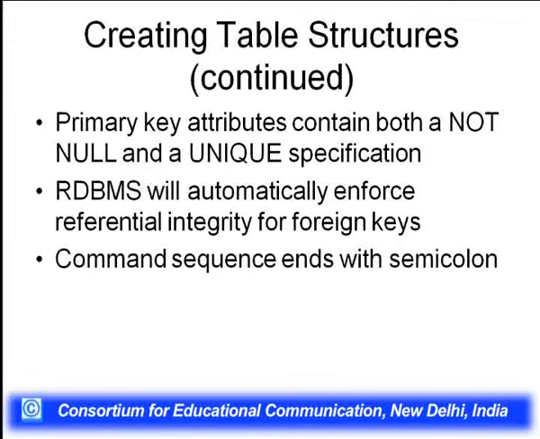Then basically the RDBMS will help you create that table, and it will store some place in the database for that table, and all referential integrity constraints for foreign keys will be specified. Primary key attributes contain both not null and unique specification, and all the commands will end with a semicolon. So basically this is a theoretical perspective of how a table is created. First, you give a name to the table, you name the attributes, you specify the data type, you give any constraints like unique or not null or any kinds of check that you want, and then finally you write the command and you terminate the command by putting a semicolon. Then when you execute the command, the table will be created.